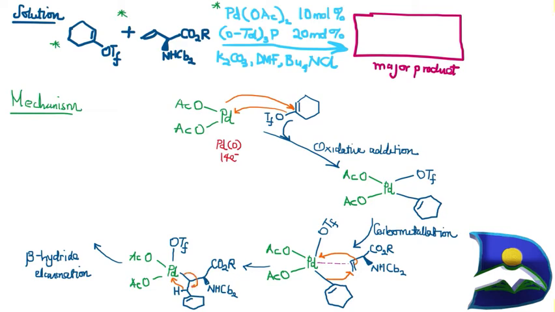And this pi bond that is created then leads us to the formation of our final product that leaves, and this is our major product, that is a cis, not a trans product. And this is highly influenced not only by the steric hindrance that may contribute to the formation of the final product, but also by the energetics or activation energy that is suitable for the formation of this final product.